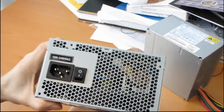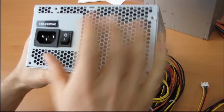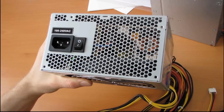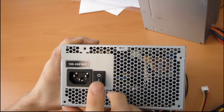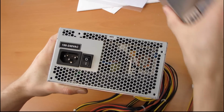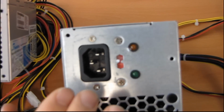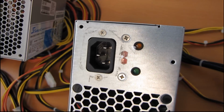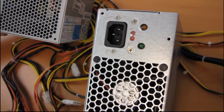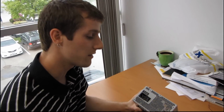On the back, you've just got a standard honeycomb grill, so that's where the exhaust air is going to come out from that 120mm fan, and then you've got your standard power input, as well as an on-off switch. This is very convenient, and that's another thing you may not find on a low-end power supply. In order to completely cut the power off from your system with those units, you have to pull the power cord. It's just not convenient. I know you don't have to turn off the system manually at the back very often, but if you ever do, it's nice to have the switch.